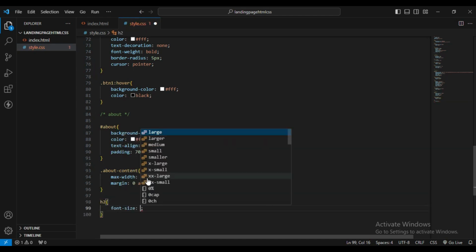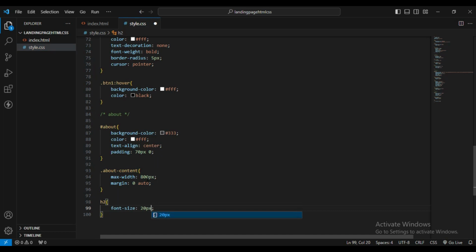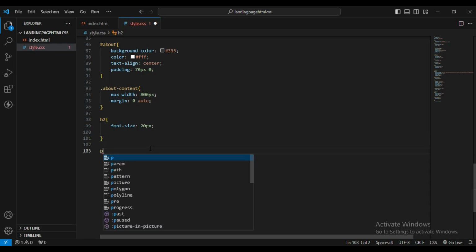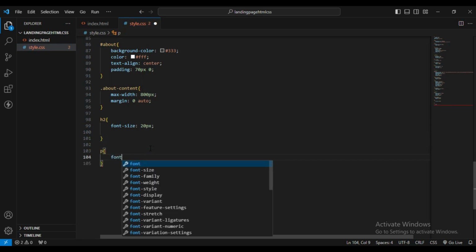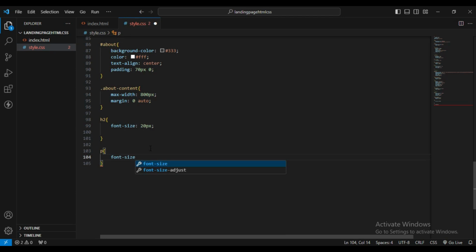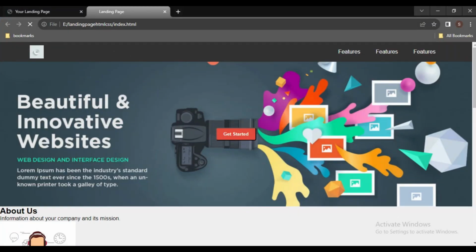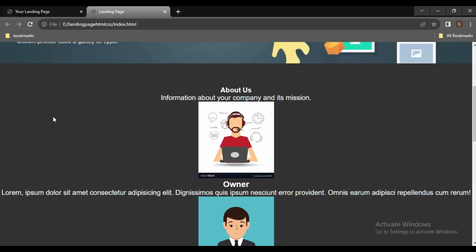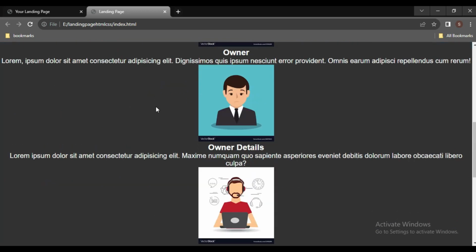Now let's target our heading, and font size will be 20 pixel, and our paragraph also, so font size will be 20 pixel. Now let's see our design. Okay, so you can see that our about section is also looking fine.